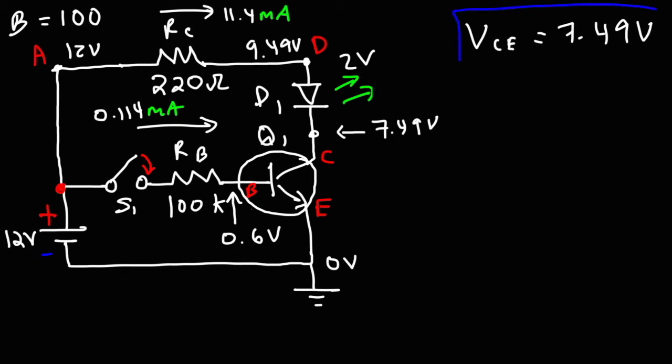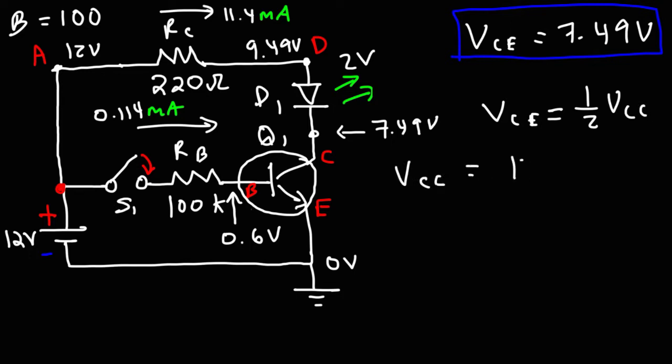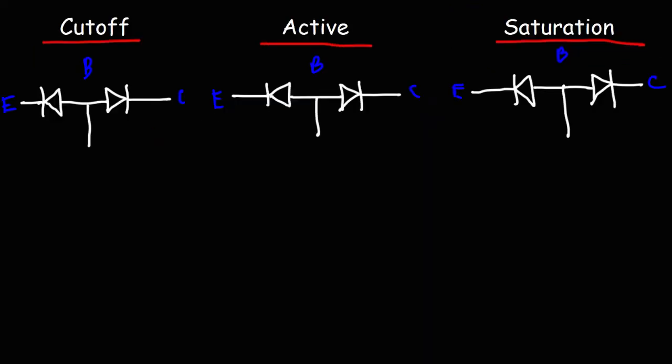Ideally speaking, when creating a transistor circuit like this, especially when using it as an amplifier, you want VCE to be half of the collector supply voltage. So in this example, the collector supply voltage is 12 volts. When designing an amplifier, you want VCE to be half of that, 6 volts. This is known as midpoint bias, if you want to gain the maximum benefit of the amplifier.